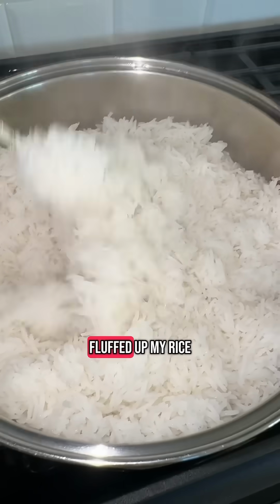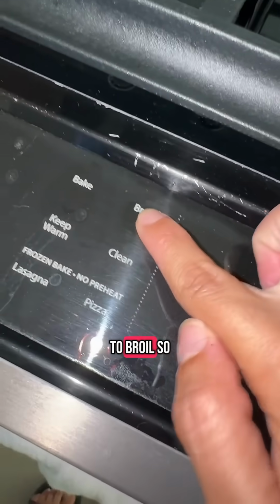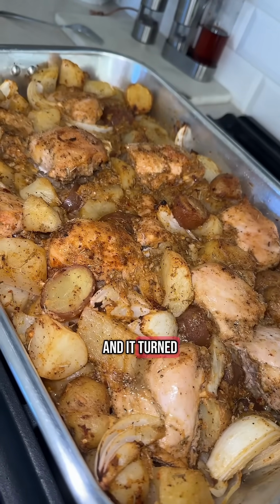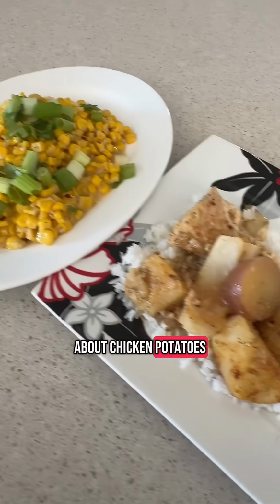I'm obsessed. I fluffed up my rice, and by that time, my chicken was almost done, but I put it back in the oven for just another 5 minutes to broil so that it could get a little crispy on top, and it turned out really good. I mean, there's just something so good and simple about chicken, potatoes, rice, and corn. I love it. It's such a comfort meal for me.